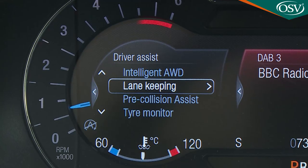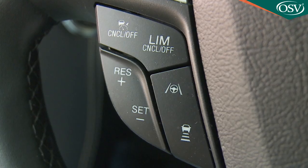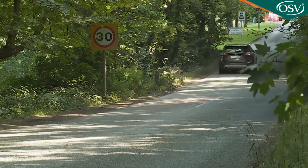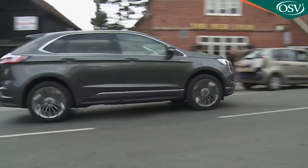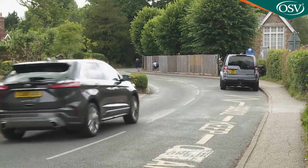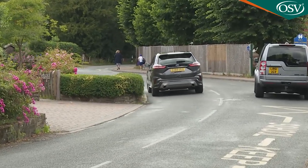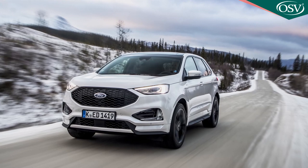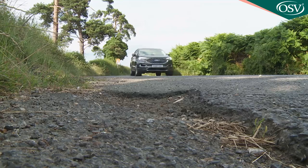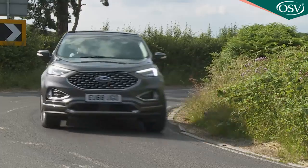Ford has hoped to compensate by building in stop-and-go and lane-centering assist functionality into the optional adaptive cruise control system. And there is an intelligent speed limiter that can read road signs and control your speed appropriately. That gives you a bit of extra peace of mind throughout the kind of urban motoring in which, at the wheel of a titanium or Vignale trimmed Edge variant, you might notice that the low-speed ride quality is actually quite good. The thing is, though, that you probably won't be in one of those derivatives.